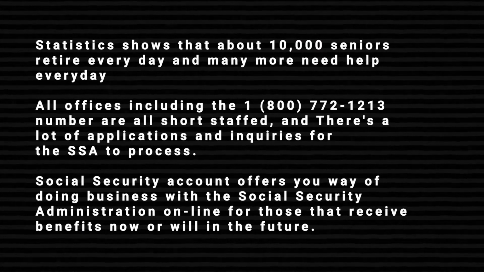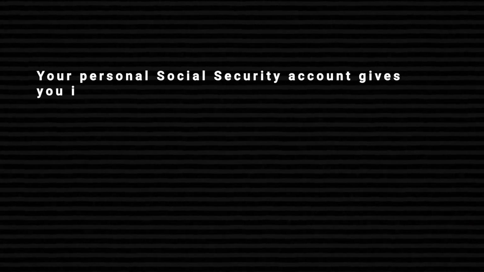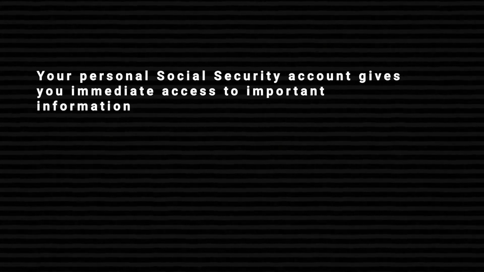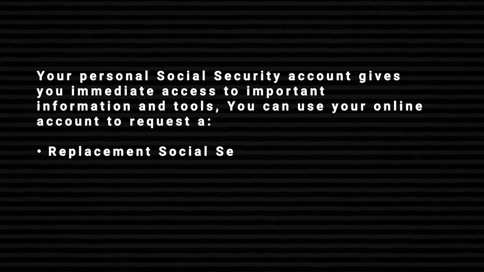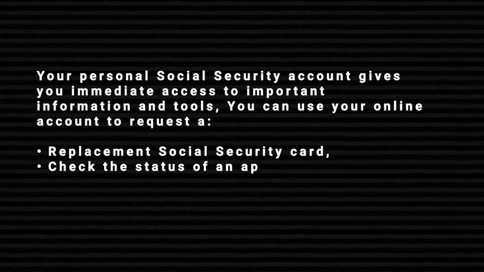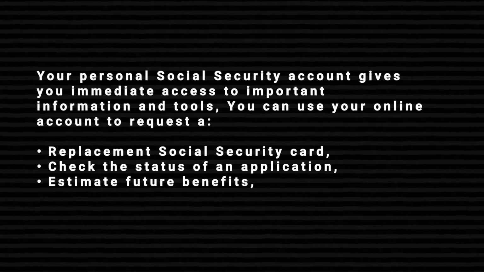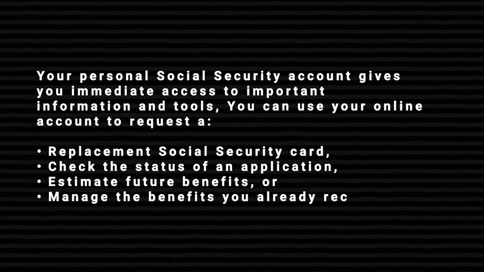For those that receive benefits now or will in the future, you can also use your online account to transact business with Social Security. Your personal My Social Security online account also gives you immediate access to important information, such as how to replace your Social Security card, how to check the status of your Social Security application, how to estimate your future benefit, and how to manage the benefit that you're already receiving.